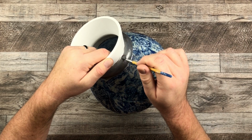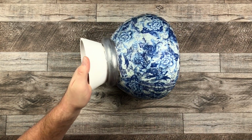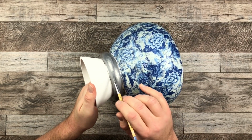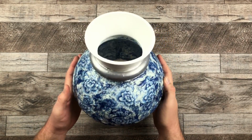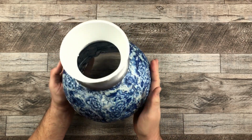So with the silver paint, I have my little paintbrush and I do 2 or 3 coats just to make sure that the silver paint is nice and thick and it comes across as being nice and metallic. But there you go. I'm just going to let this all dry.